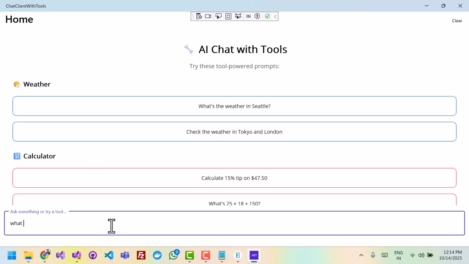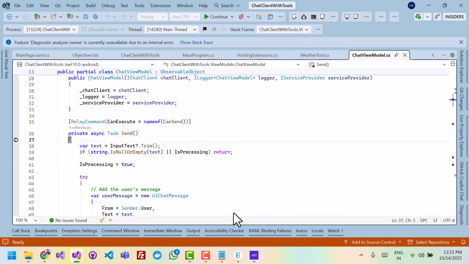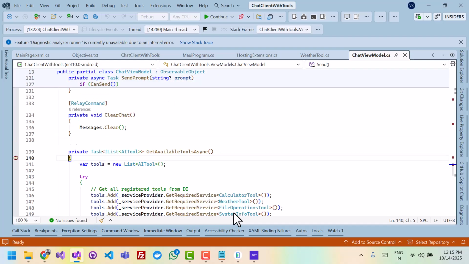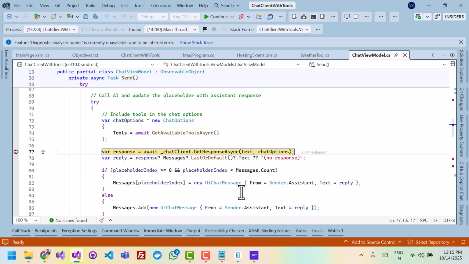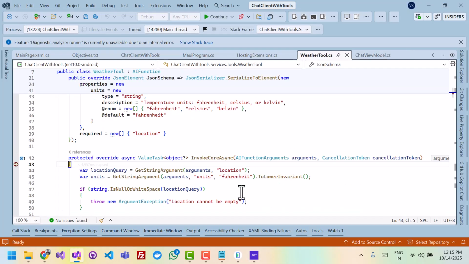What is the weather in Mumbai? Press enter. Now let's check the arguments here.